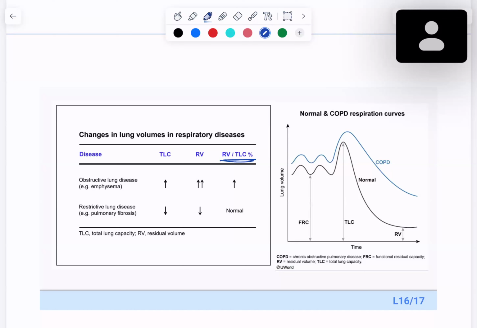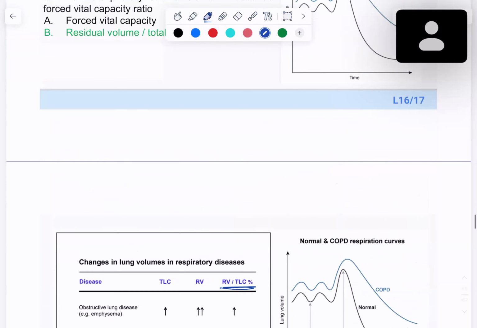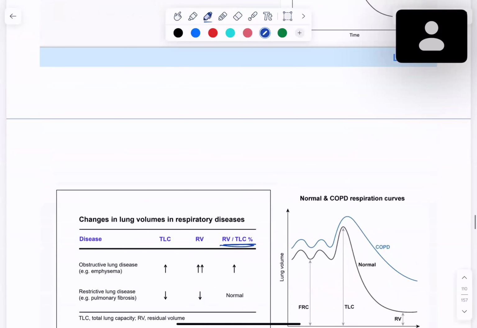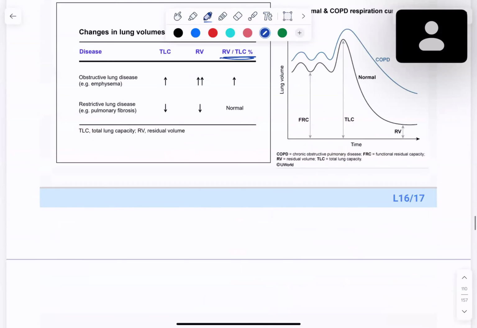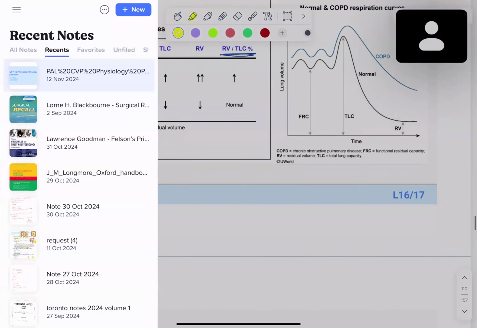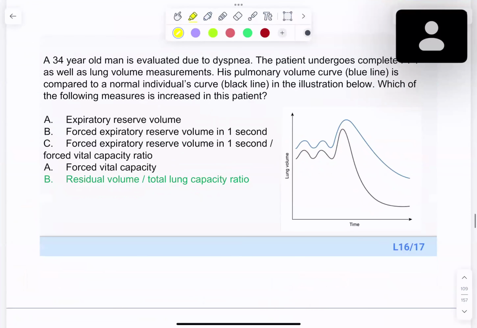So basically in a restrictive disease, you have fibrosis, right? So the lung is hard, you cannot fill it with as much air as you can. So inhalation is the issue in a restrictive disease, which means that exhalation is not an issue, right? And so the forced expiratory volume and forced vital capacity ratio will actually either be normal or it will be slightly high. Do you guys understand that question? Should we move on?